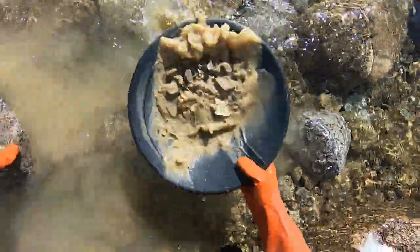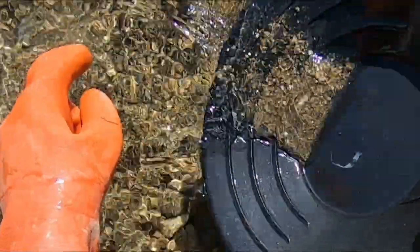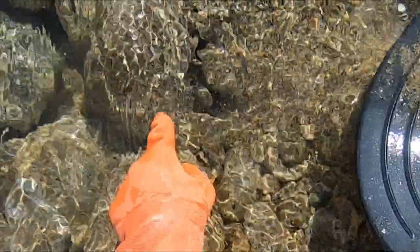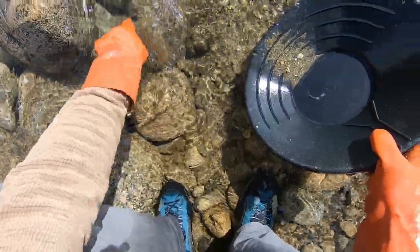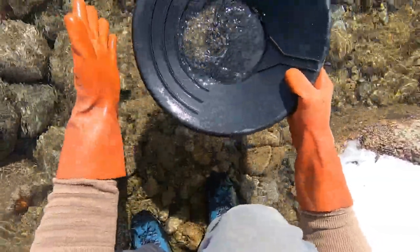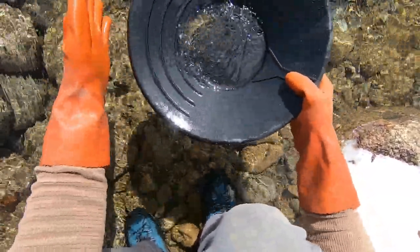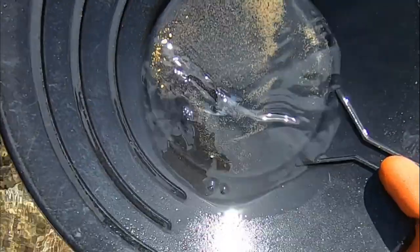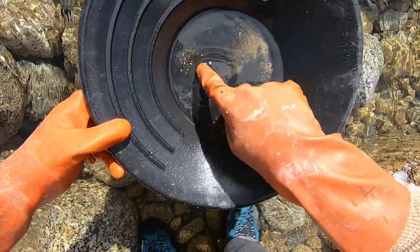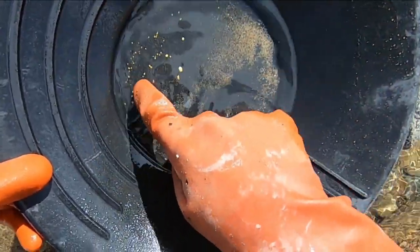This pan is from the last crack we worked, which was that huge mica crevice. See that big one? See how it floats around? It's because it's so light — in the water instead of sinking right away the micas just float down and cover everything. Ooh, I see some color — holy moly! A nice little pile of black sands. Oh this is going to be a good one. Oh look at that — it's loaded! They're all like picker, pickery flakes — kind of little nuggets. And then these guys are all a little bit coarser. There's only a little bit of really fine gold. Interesting — that's insane!